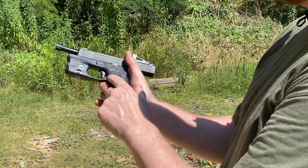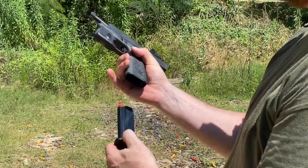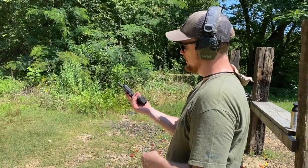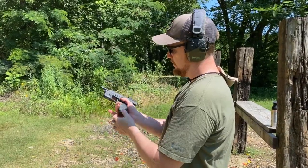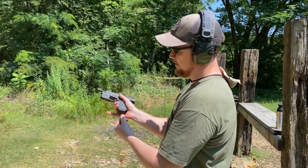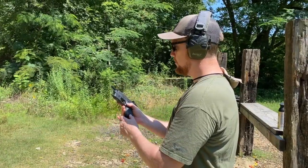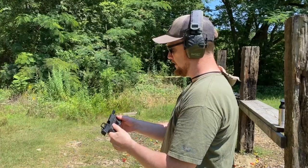So at first, I had another aftermarket mag release, because these weren't available, but this is the one from the same manufacturer as the magazines, and they again sent new springs out. So the play is still a little bit more than stock, but it's less than it was with the other mag release. So anyway, we'll keep shooting, and then we'll come along with a full conclusion down the line.